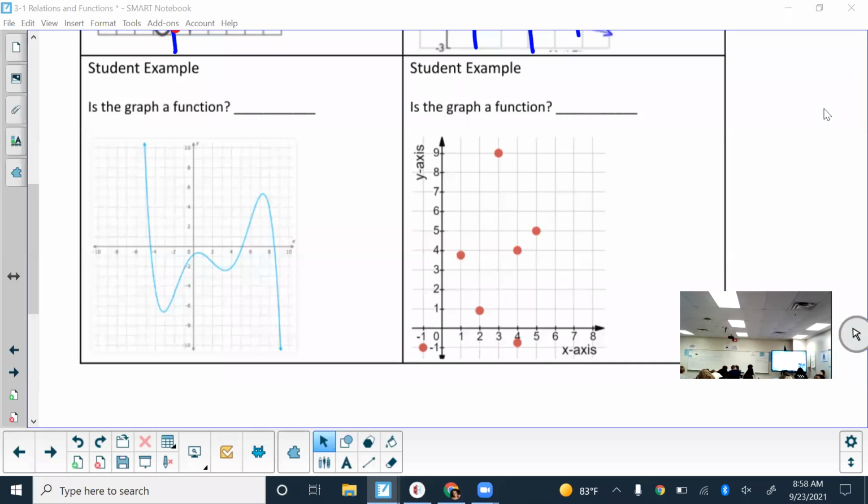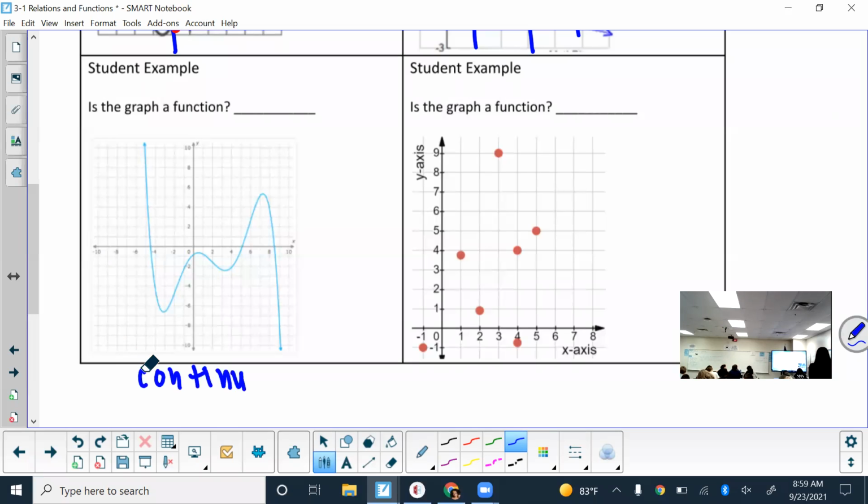All right, so on a side note, thinking back to what we talked about right at the beginning, for this first student example, what type of graph is it? Discrete or continuous? Good. All right, so I'm just going to write that in here so you guys can get more used to classifying them. But this is an example of a continuous graph, because it's a line versus a dot. And did this one pass your vertical line test? Yes. No. So just look at it carefully.